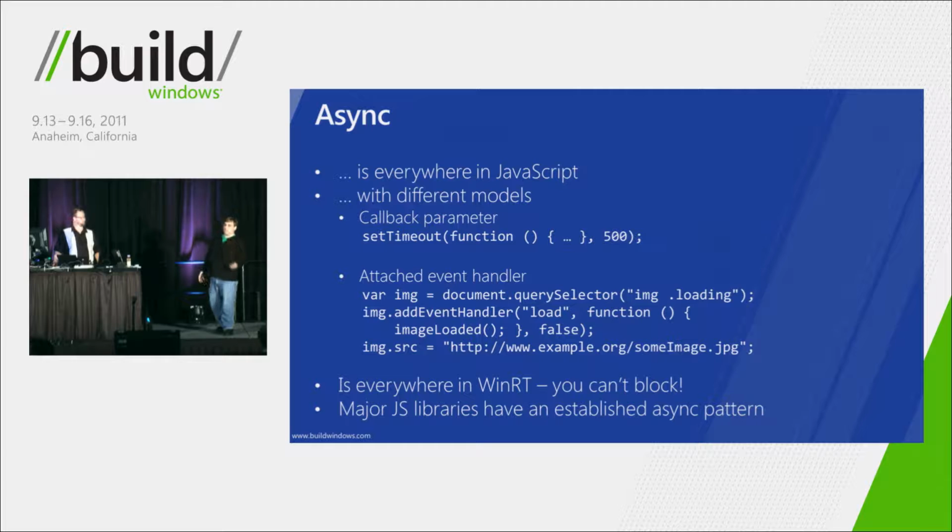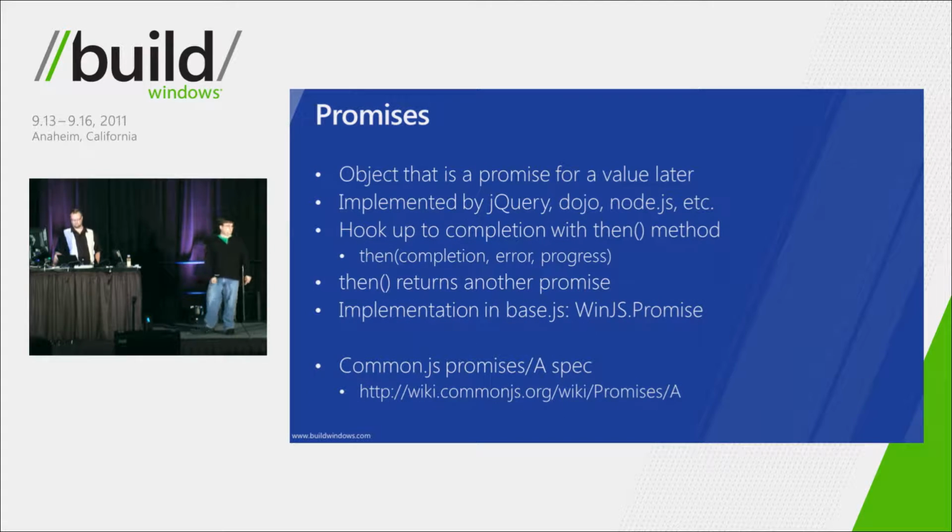And it is also a real pain in the neck if you're trying to do more than one async thing, or you try to do one, then another, then another. They don't compose well at all. We are certainly not the first to discover these issues, and the JavaScript community has been working on a more composable, common, standard async pattern. And so we have followed their lead, next, with the idea of something called a promise.